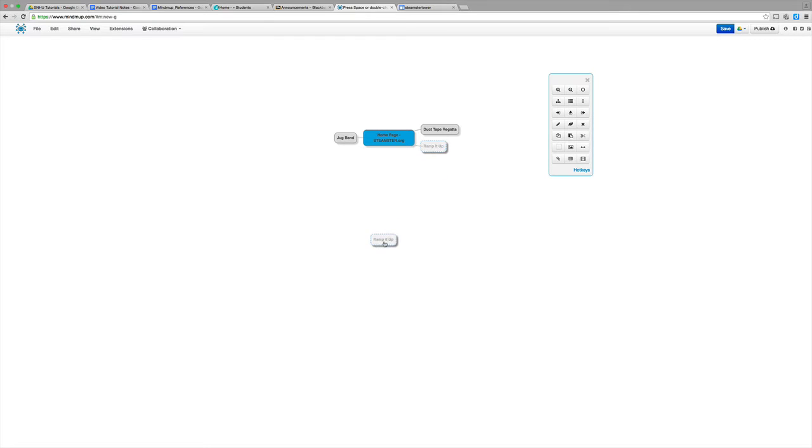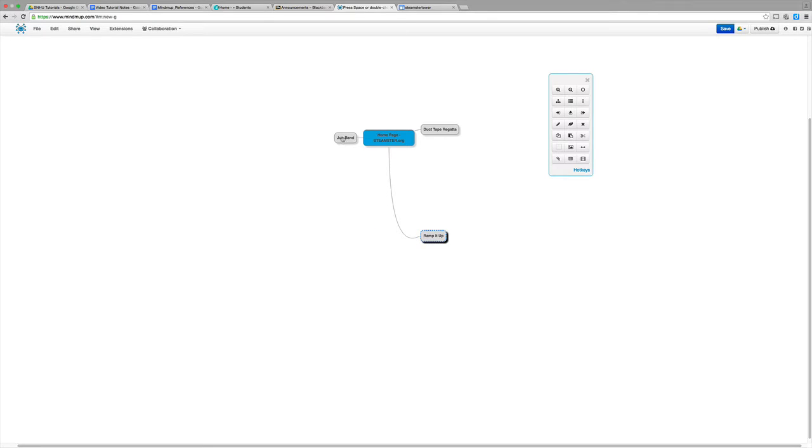Now notice that all of these nodes you can drag anywhere you want around the canvas, and the connectors will stay connected and they will sort of reorient themselves. And whether you want them all beneath, whether you want them to the side, and so forth, that's really up to you. But you can see that you have a lot of flexibility here, which is really a nice thing.